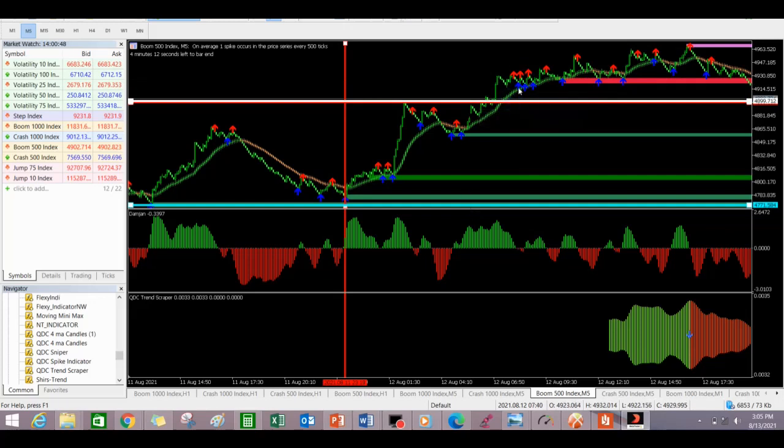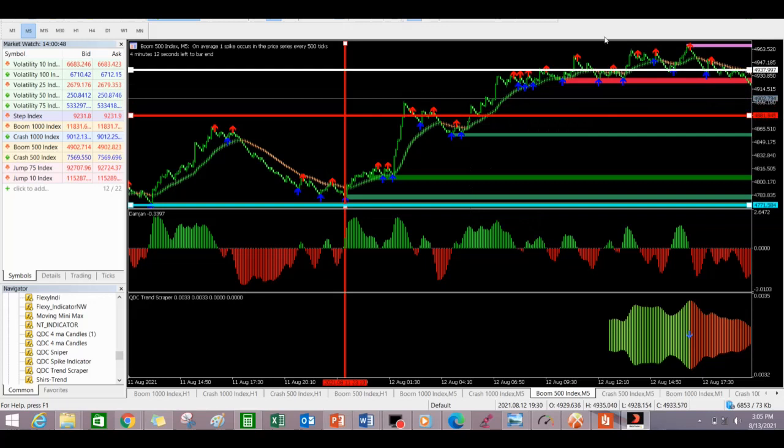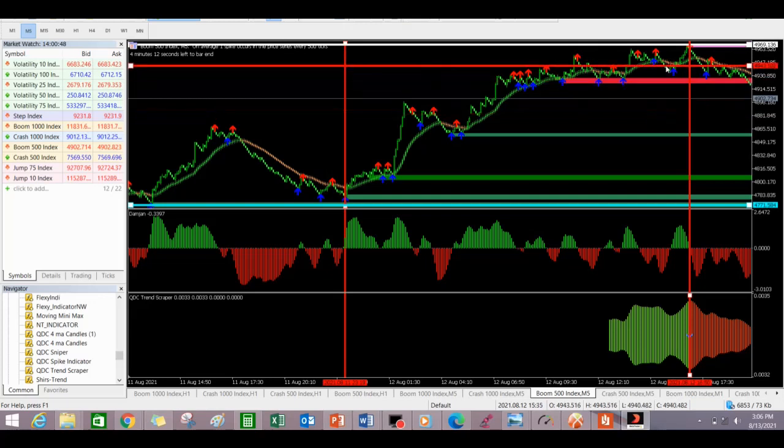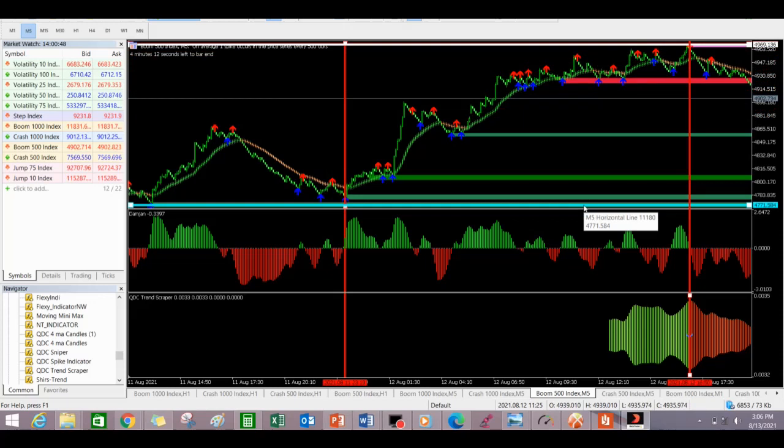Okay, but if it does not get there, till it gets to the end of the trend, okay, till it gets to the end of the uptrend, which is here, then that means you will be keeping your 100% profit. So all you just need to do is just to close your trade on this. Okay, so the profit between here and here will be in your balance. That means you are making 100% of the trade which you have actually initiated right from here. Okay, so that is how to use stop loss to trade spikes.